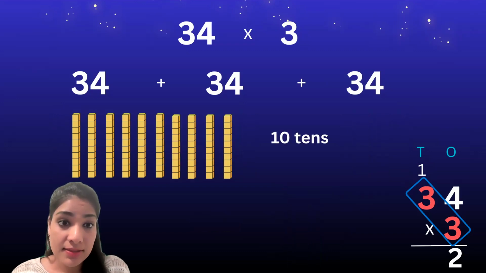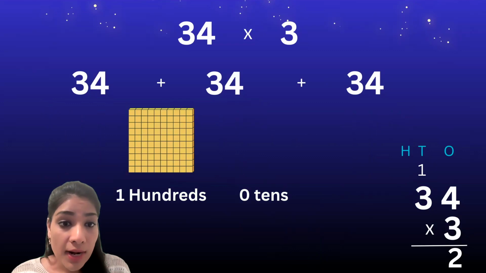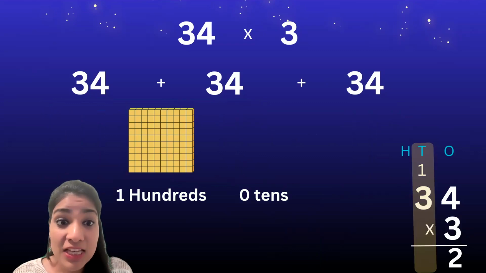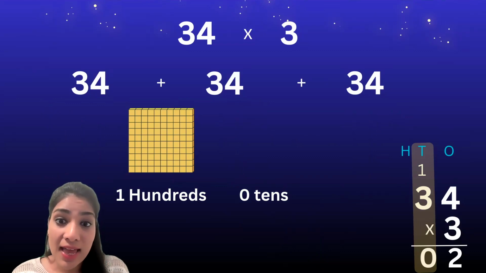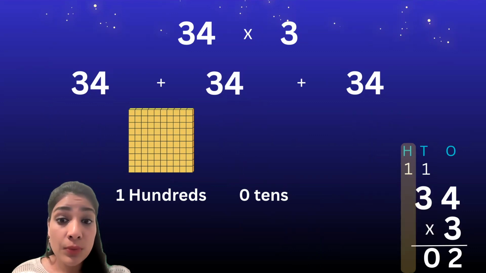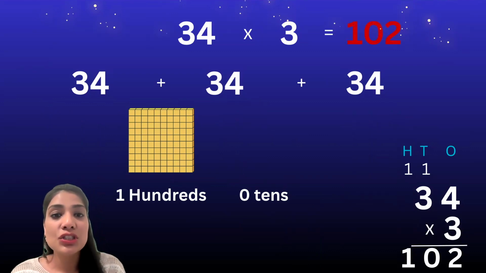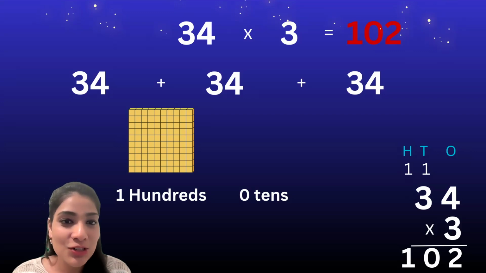Now 10 tens can be regrouped as 100s and 0 tens. What goes in tens column? How many tens do we have? 0 tens, and that's what we write as an answer. And what happens to 1? Well, we put it as a carry, and if you see how many hundreds are there? From the carry, only 100s, which we bring down and write it in the hundreds column. So the result of 34 times 3 is 102.